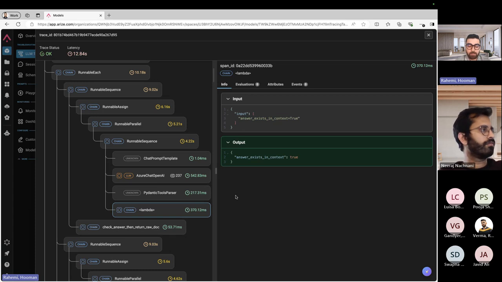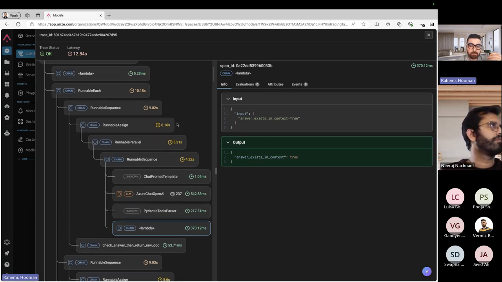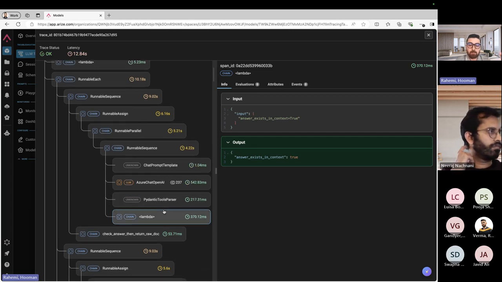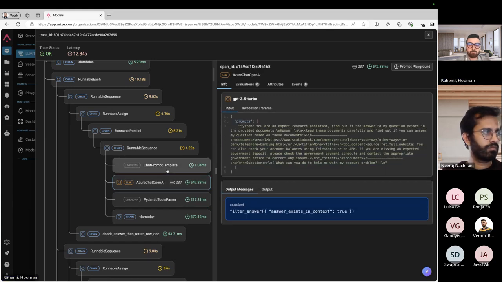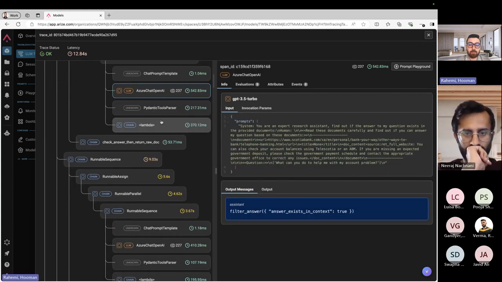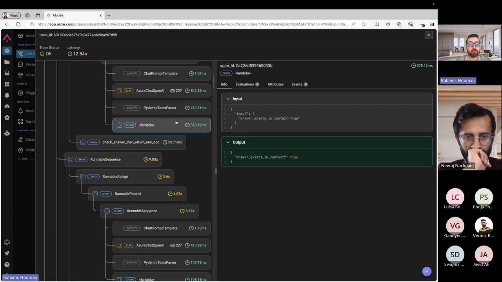So you can actually go deep into your chains, and the chains can get very, very deep very easily. And it would be very hard for everyone to point out what was going on, like what went wrong. If you get an error, you don't know which part of the system gave you the error. Was it the parser, or was it the OpenAI? Was it something to do with a Lambda function that you have?